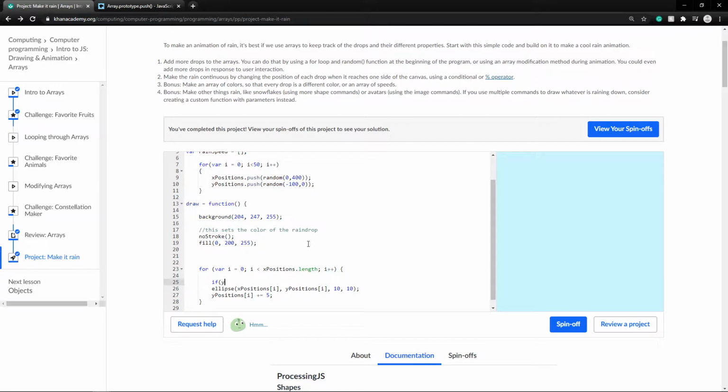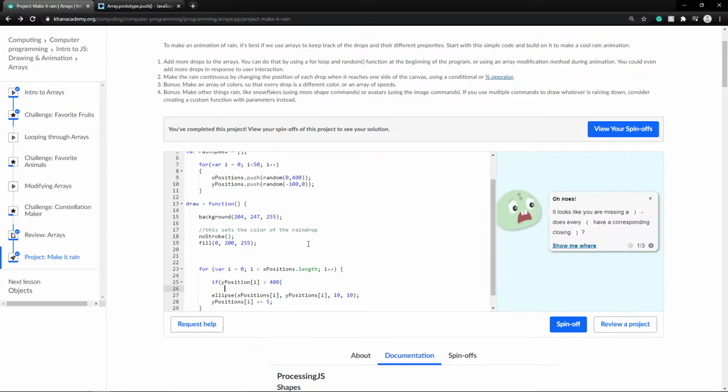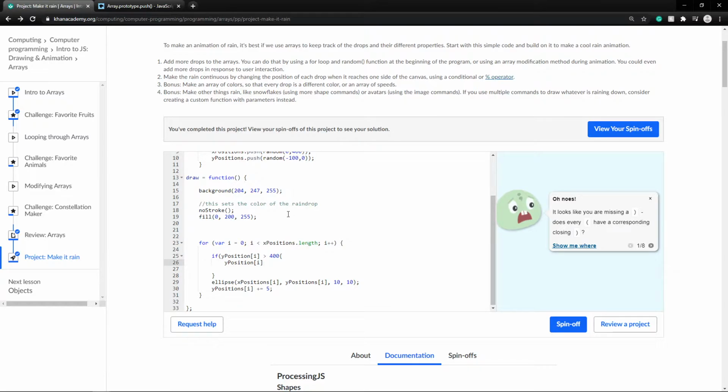So if Y position I is greater than 400, then set Y position I to 0.